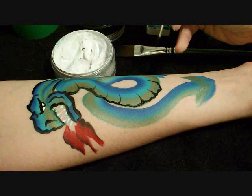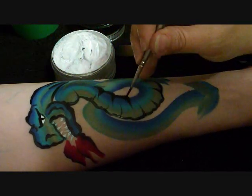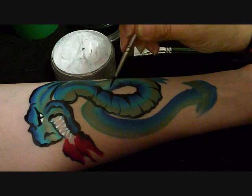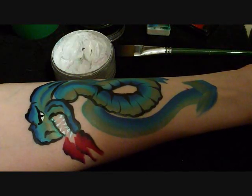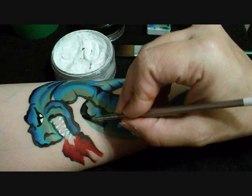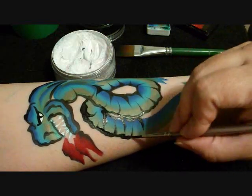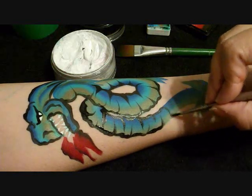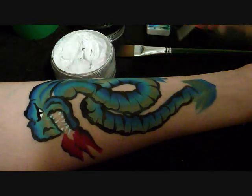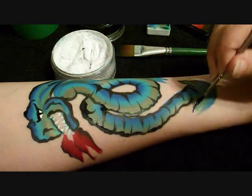Coming around and around. Then I just flip like this — I call these tiger stripes across the back. It's really a heavy flat lay down and then like that, lay down and then pull up to the tip. You lighten up to that tip of the brush. I do a bunch of those right along here, and a lot of times I'll interchange them back and forth — it gives a really cool look to the tail that the kids like. Then a reload on the brush, and then I wiggle out and do the tail.